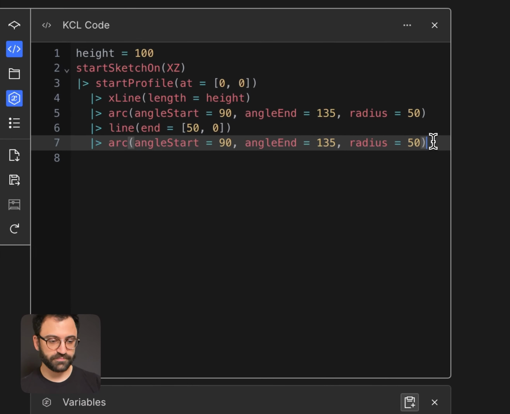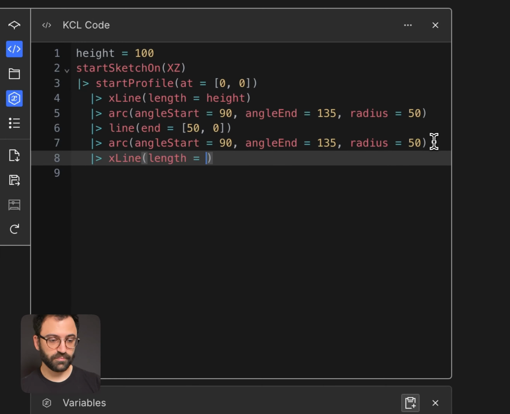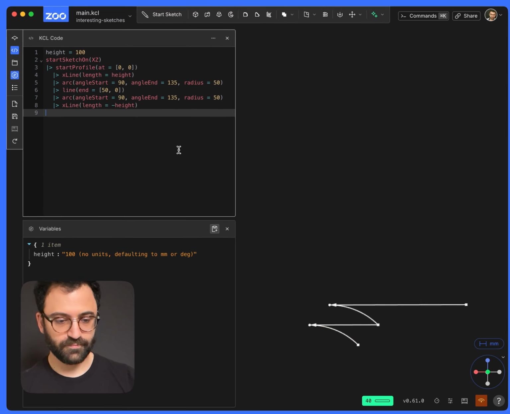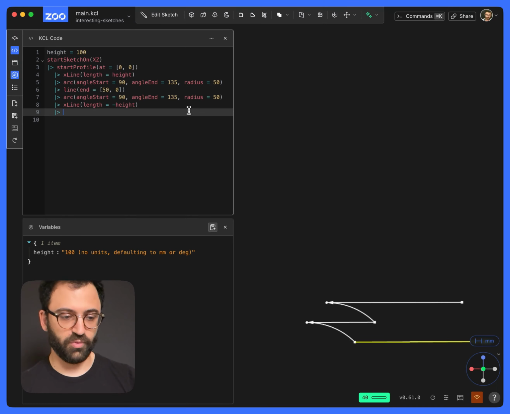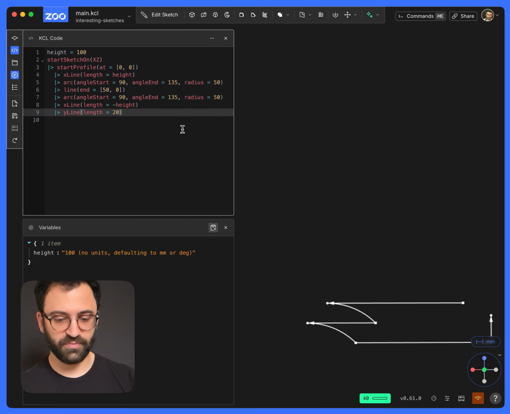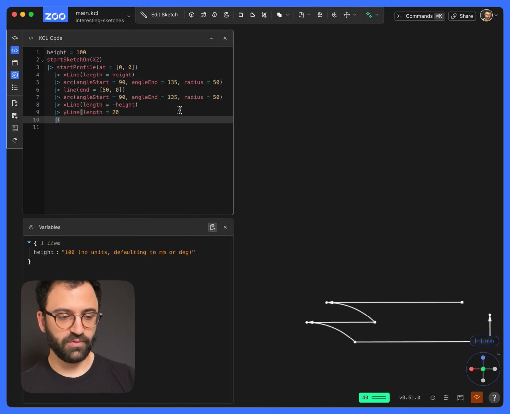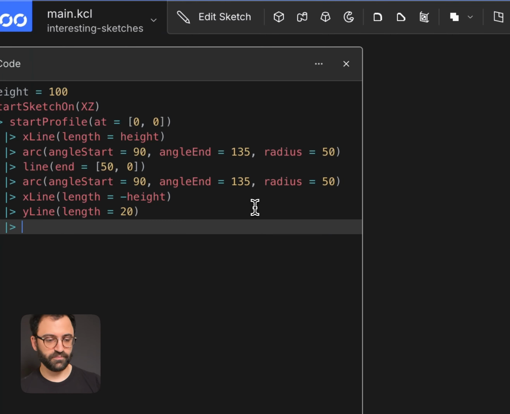So let's say move back along X, and then we'll move some degree up the Y-axis, and then go back to the start.